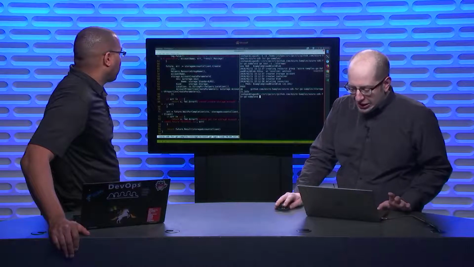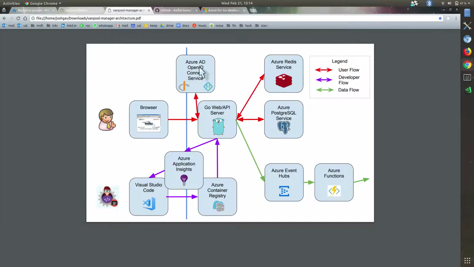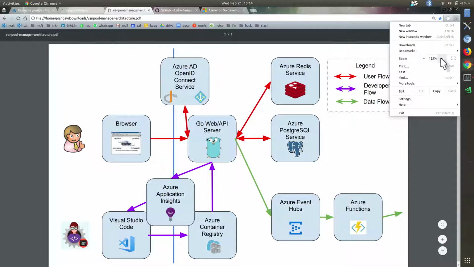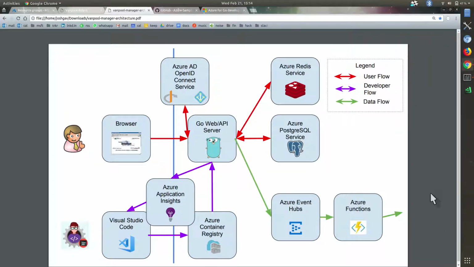So let me show you a sample app that I have. I'll just start with this architecture here. I wanted to demonstrate all the ways that Azure helps Go developers. We've got an API server right in the middle here, which will serve a static site out to the browser and handle APIs. It's going to use Azure AD to figure out who I am. The point of this app is to allow people to register for van pools in Puget Sound, so I needed a way to track who's going to be riding. It authenticates you, so when you say I'm going to ride on that day, it knows who you are and puts you into the database.